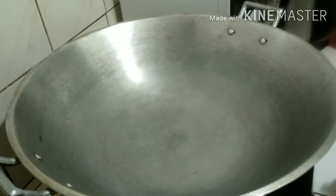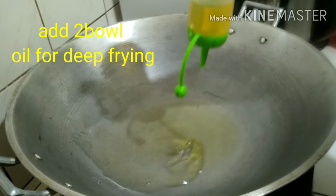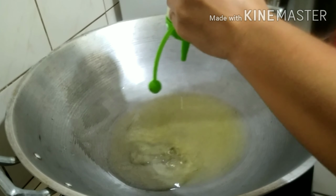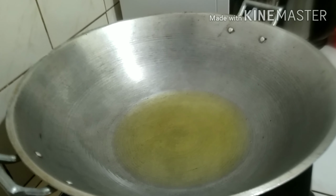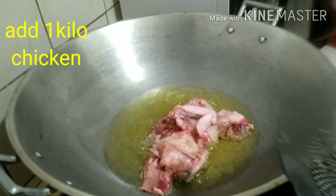So first, in one pot, we will put oil, about 2 bowls of oil. So what we are going to do first, we will fry our chicken, deep fry. So next, we will add our 1 kilo of chicken. We will deep fry our chicken.